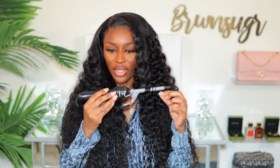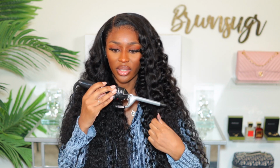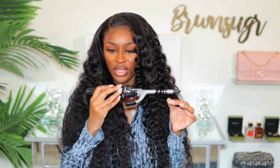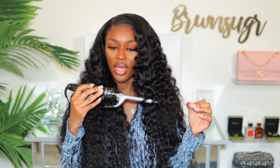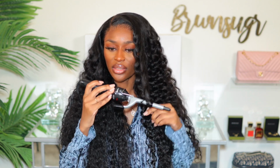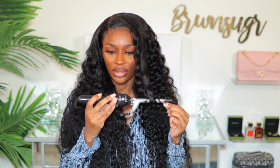So although I got it in 26 inches, the longest length, if I remember correctly, that you could get this wig in, I believe was like 34 or 36 inches. And I think the highest density that you can get it in is 250%. Now I got 200%. I probably would have been fine with just getting 180, but it's nothing to complain about because like I said, the hair does feel very lightweight. It doesn't feel like it's a lot of hair at all.